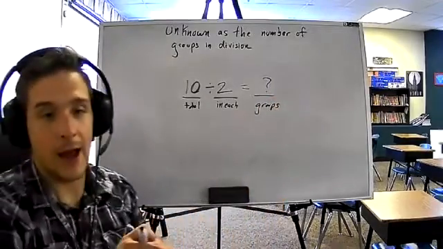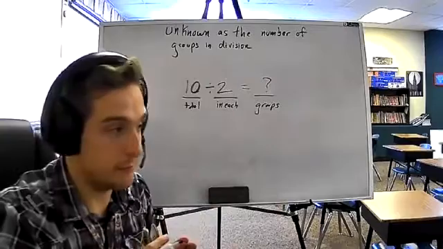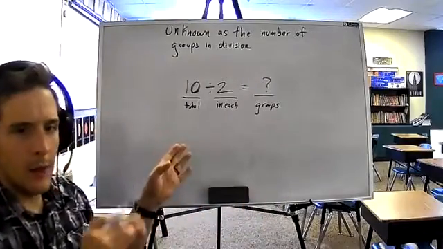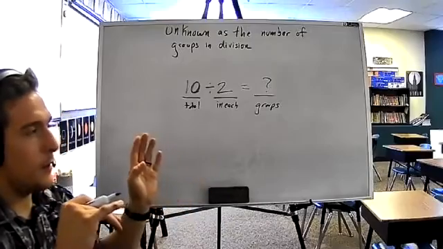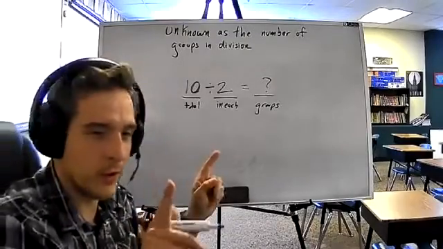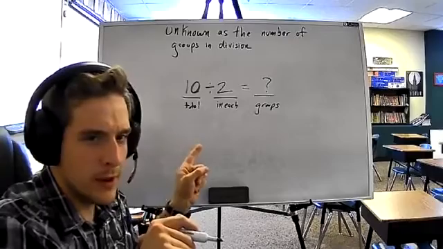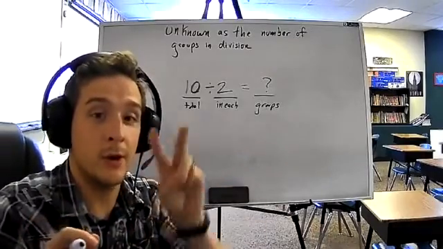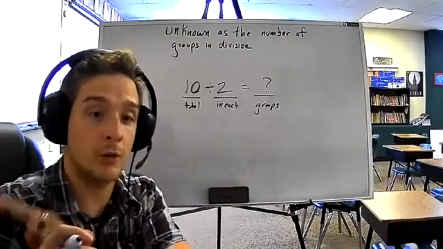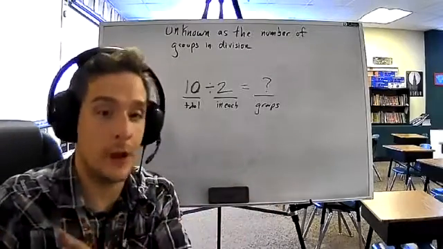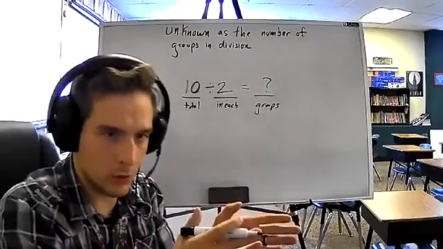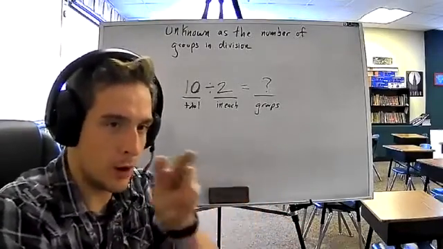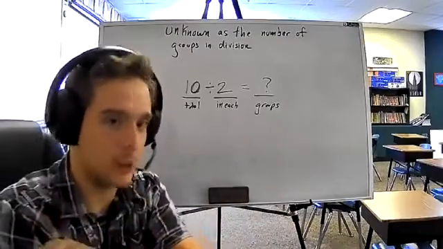I could say I have, once again, actually, let's do flowers this time. I have 10 flowers. And well, I almost said something a little wrong there. If I had 10 flowers and there were different colored flowers, but there are 2 of each colored flower, how many different colored flowers do you have? So basically saying you have a total of 10 flowers, and there's 2 of each color. How many colors do you have?